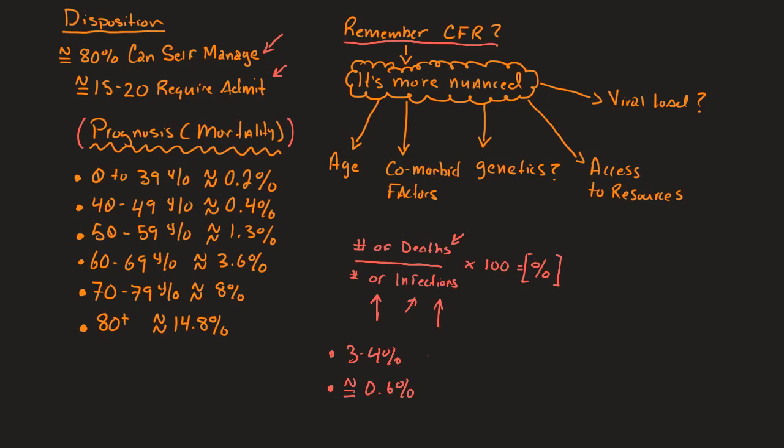But that can be misinterpreted as, oh, I, me, personally, only have a 0.6% chance of dying. That's not exactly accurate to say. So, what really is the nuance behind this? Well, the nuance behind this is that not everybody has a 0.6% chance of dying. Some people are going to have a much higher percentage chance of dying. And other people are going to have a much lower percentage chance of dying.